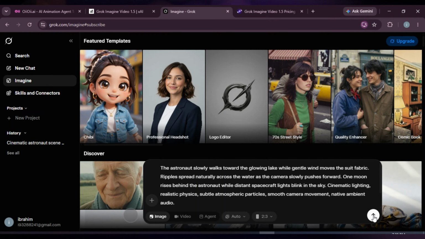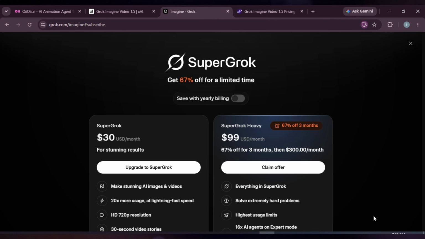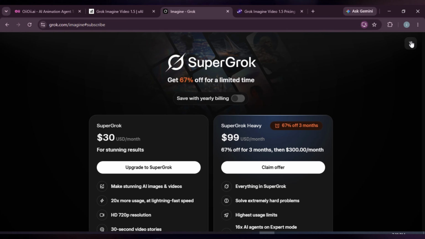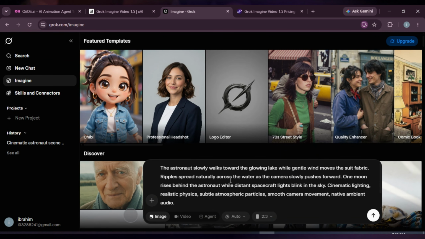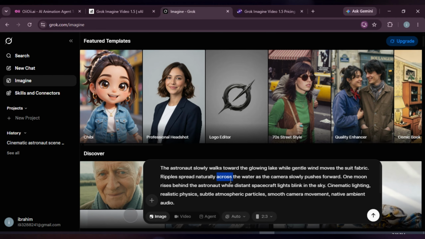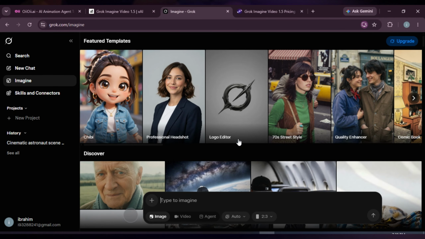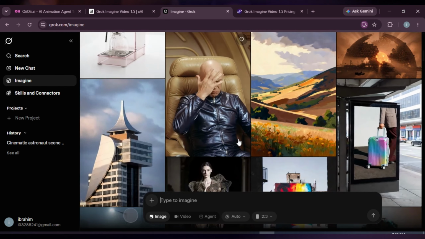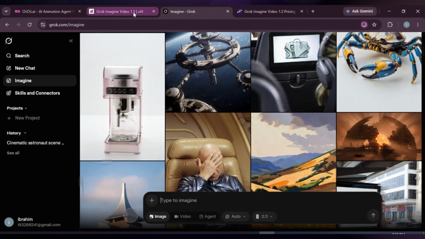If you go to the official Grok website and try to use it, you hit a paywall almost immediately. Standard users can only generate up to 10 seconds of video. And if you want 15 seconds, that's only available on the paid API plan. So naturally, people started searching for free alternatives. And that's exactly how OiiOii AI started going viral.